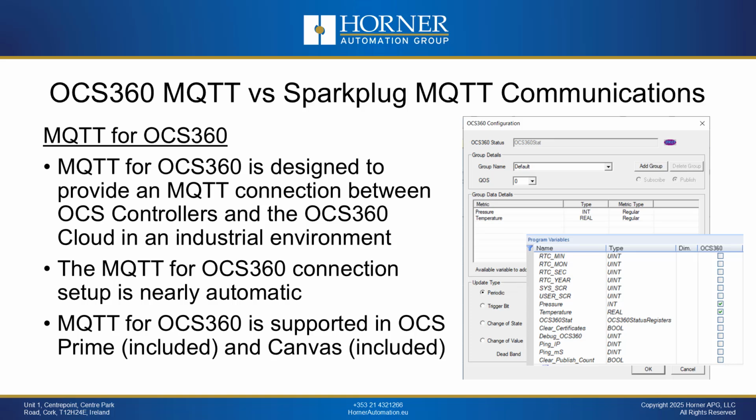That means the setup for that connection is nearly automatic. There certainly are not any details in terms of web addresses or certificates or any of those sorts of things that are required. It is automatic. You check the check marks in your program variable table, and then those variables are just automatically added to the default OCS360 group that is produced.